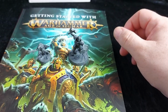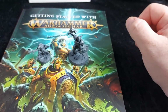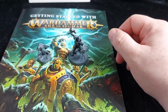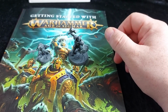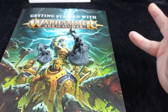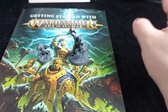Yeah, other than that, it's a sort of nice introductory thing. Pocket money gift, I suppose, for somebody wanting to get into the hobby. You're not spending too much, you are getting your first models, and you are learning a little bit more about the game and the lore, which is pretty cool. So out of 5, I think a 4 out of 5. It's going to lose a point for the price, it is a little too much.